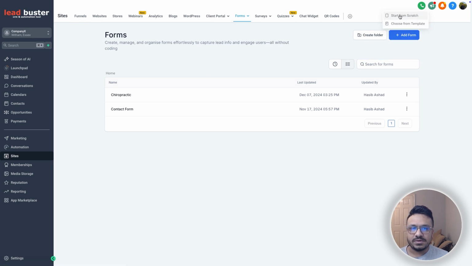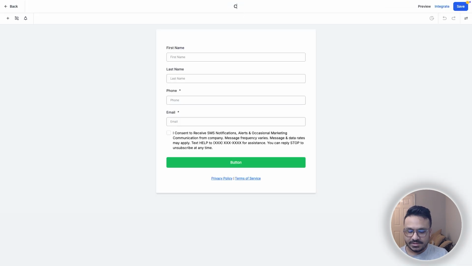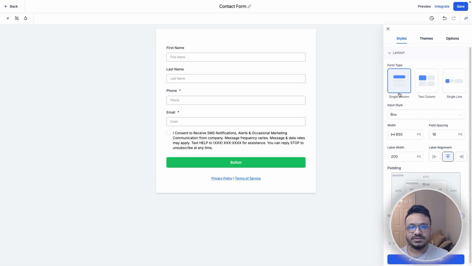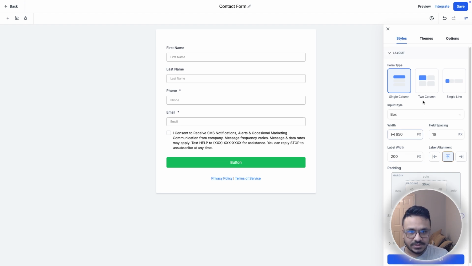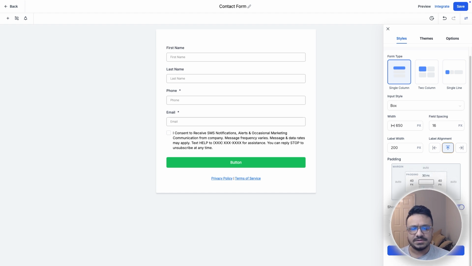So let's just go ahead and create a form, and the form name will be, let's say, contact form. Now, first of all, my advice to you is to go through all the styling settings, because there are loads of styling settings nowadays in GoHighLevel, and that wasn't the case a year ago, because the customization was not this advanced. I've been using HighLevel for a while, and I know they've been constantly upgrading and adding features. And this is a lot, to be honest, in terms of layout, paddings and margins, other spacing options, responsive options. There's loads of things here.